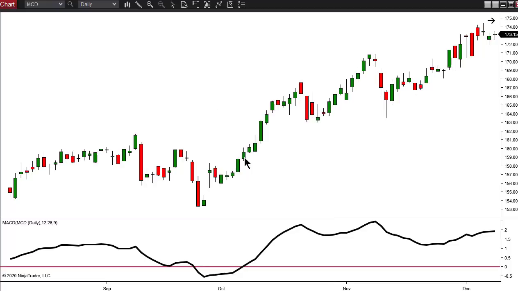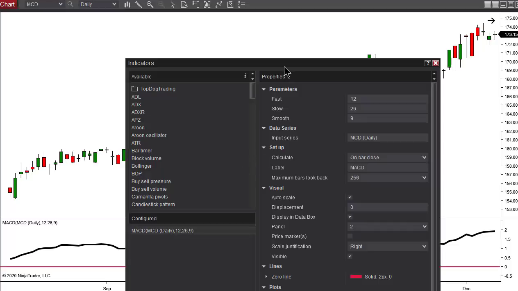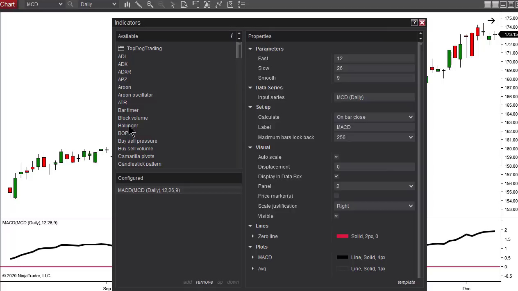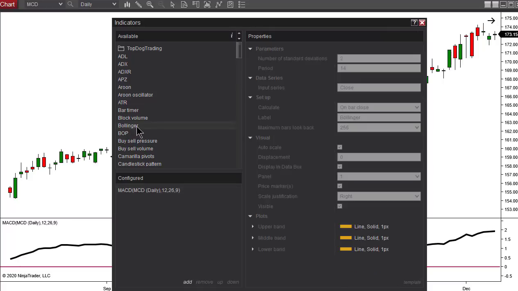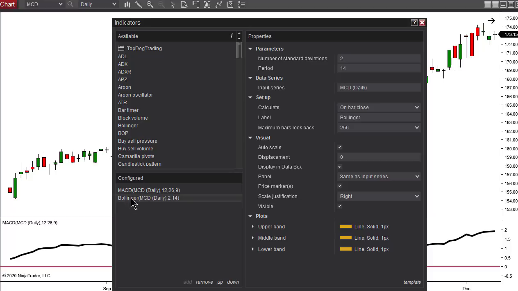So we go into our indicators, and then we come into our good old Bollinger Band. Now, I've got to do this here, so, whoops, didn't work. There we go. Okay, so I put it into this configured here. These are what's available. This is what we're actually plotting. And again, you can experiment with your settings if you want to. I'm going to actually change this to 20.